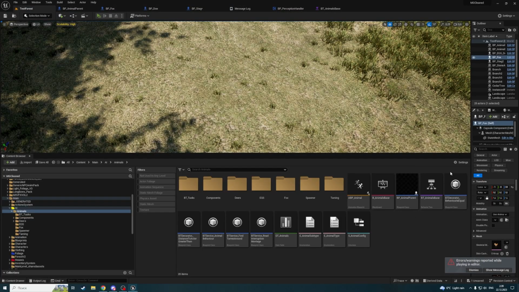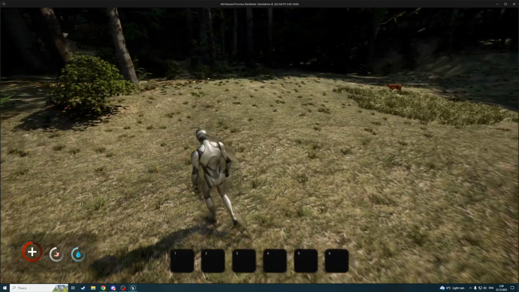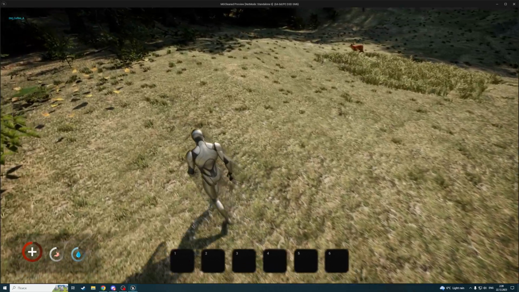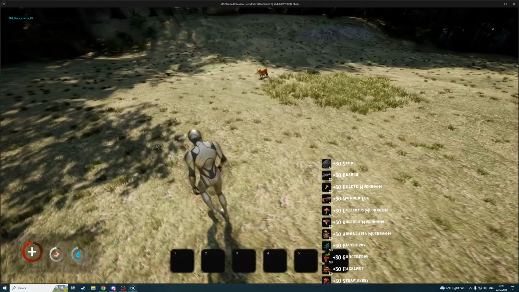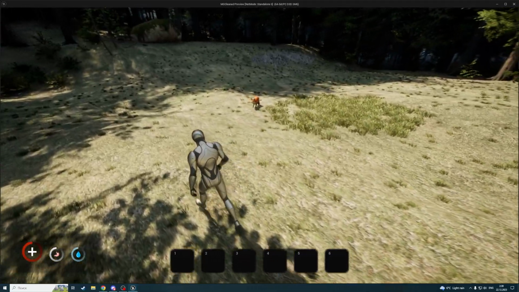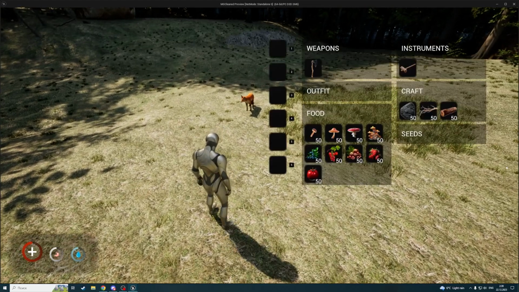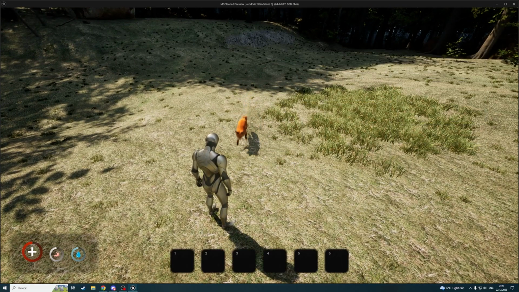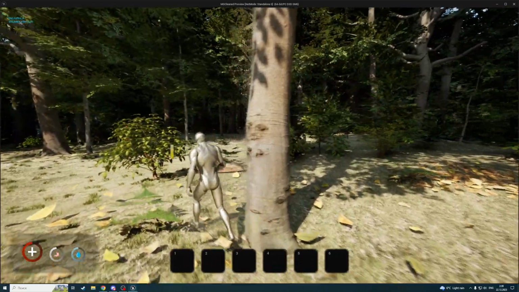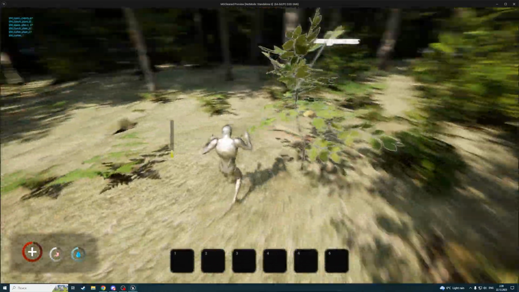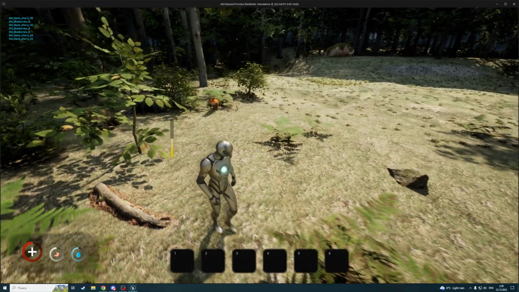So that's the final part of this video. So for that, let me show what we've reached. We can now go closer to our Fox, and it started to attack me. Oh, it started to attack me because I came too close to it.